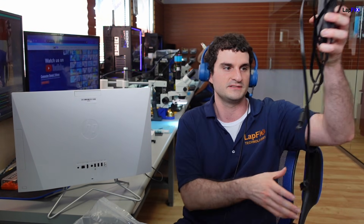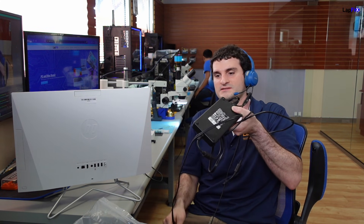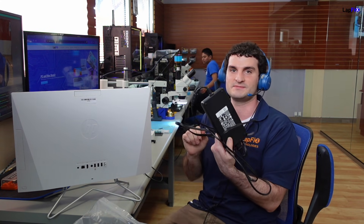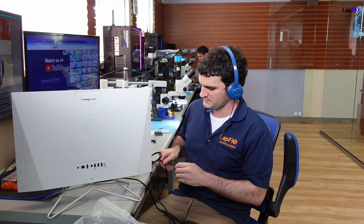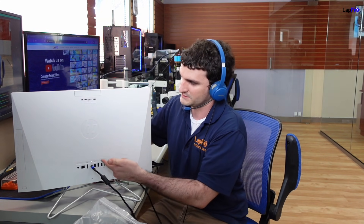I found something about this one that was a little bit interesting. This one obviously isn't a genuine charger, but that shouldn't really matter, right? So we have another one over here — let's just check out the charger. Maybe it doesn't have enough wattage. We have one that's about 240 watts. This is a Dell charger, but it has the same type of barrel connector. Let's see if that's going to work. I'm going to plug this one in, we get the light again, but you get the same beeps over and over. So it does look like there is a problem, maybe more with the power supply or motherboard.